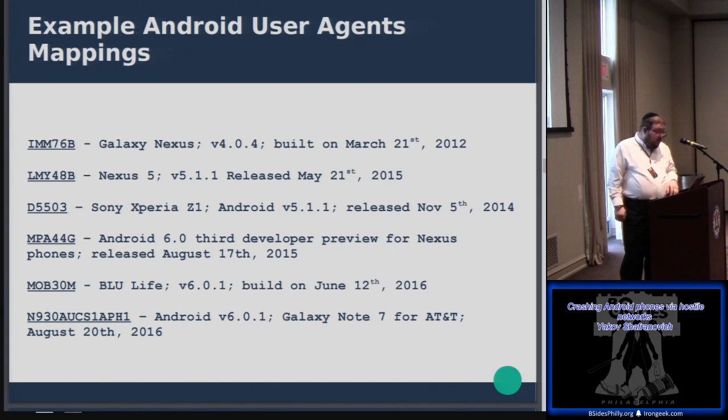Last one is the Galaxy Note 7. Now, I don't know for a fact if an exploit exists like that, but if somebody has a way to blow them up, that's the way to find them. And the build is also very carrier to carrier sometimes. So, for example, if you want to find the Galaxy Note 7 that's AT&T specific, if there is a specific build for it, find it. But we don't really care about particular devices, because the majority of vulnerabilities are software-based. So as long as you identify the firmware, you don't really care what hardware underlies it, unless that particular exploit is hardware limited.